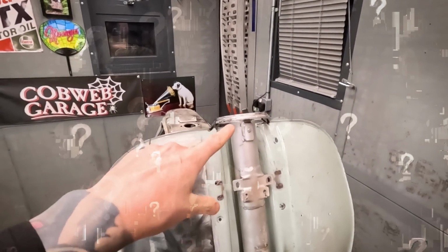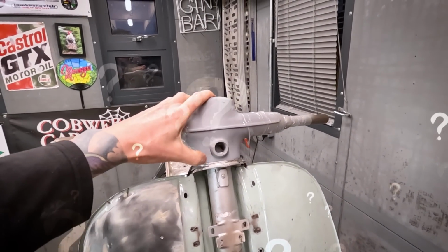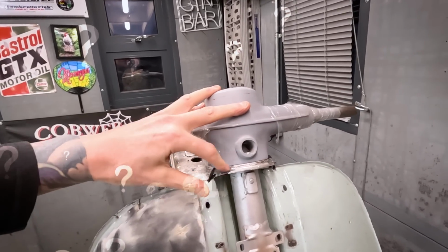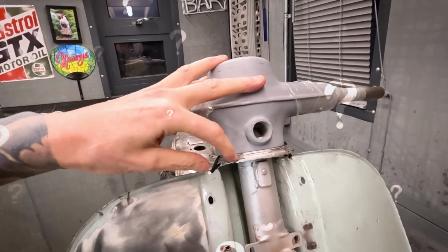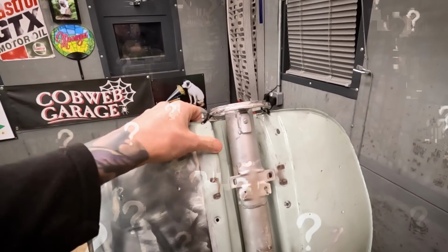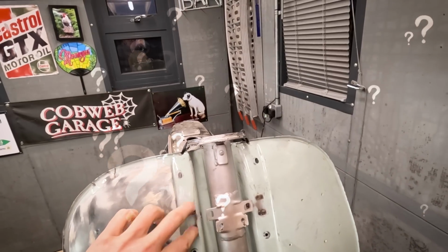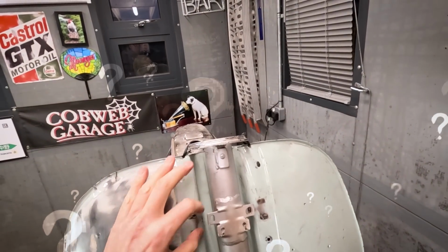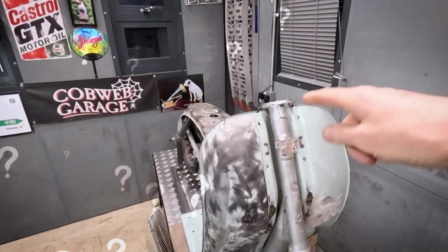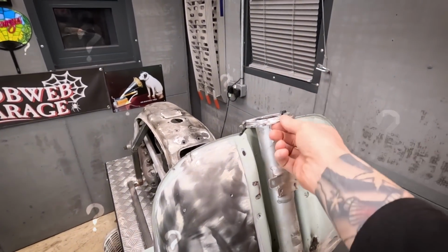But as far as I know, if the headset is the type that doesn't go with a chrome ring, I think it's a longer headset, if you like, so it takes up the gap where the chrome ring was, if that makes sense. So I think whatever happens, these leg shields need to be tight up to the chrome ring. So when I make these brackets, I'll weld those on in a position where those leg shields are tight to that, and then we'll worry about the headset when we get the forks back and we can see where the headset fits. So it might be that we take the chrome ring off, I don't know.